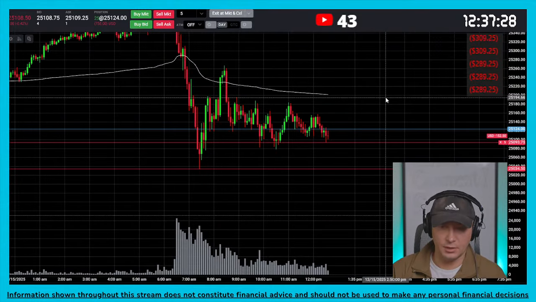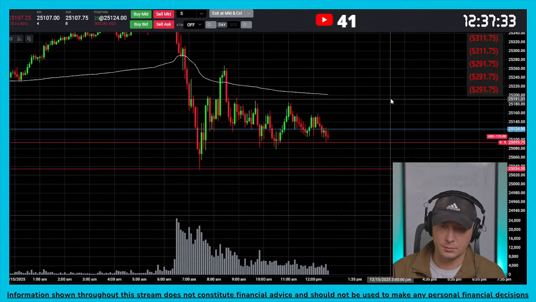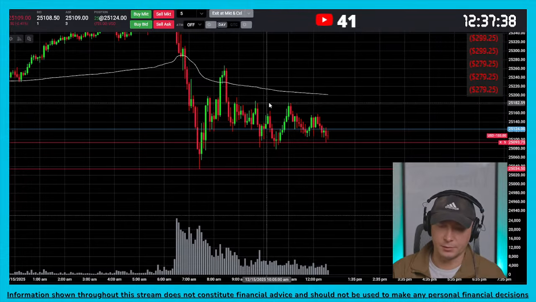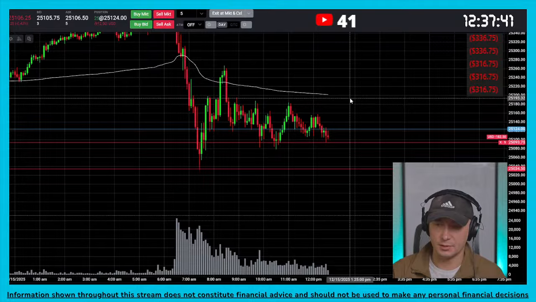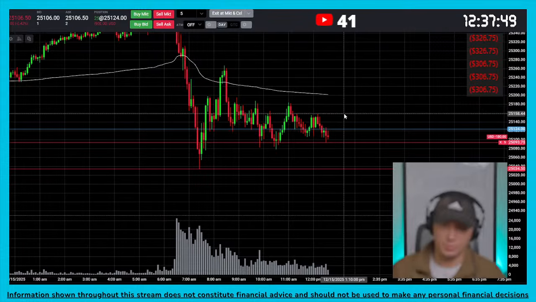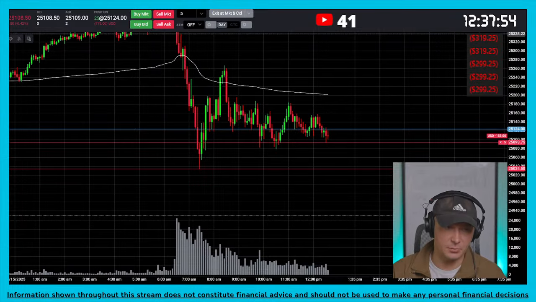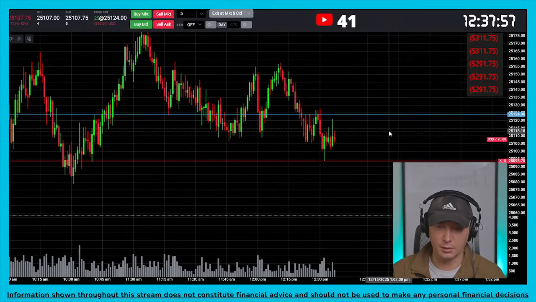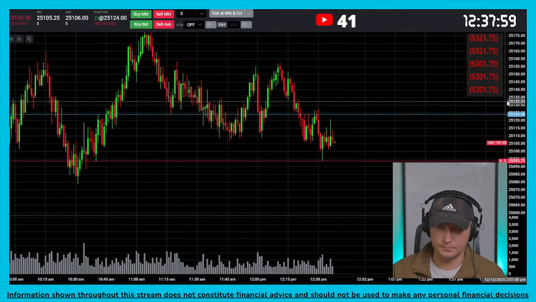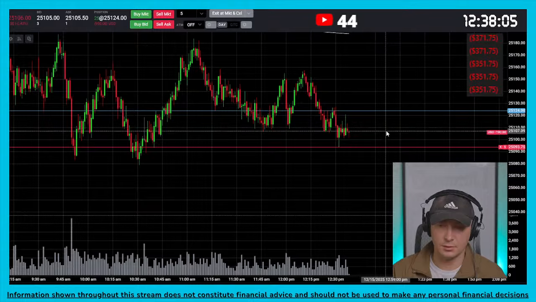Yeah, I would love an end of day push, at least up to 25,200. I would love to see a push up there. I would also love to see a push and break out of that level, because I think there are a lot of stop losses here at the 25,200 level for any shorts that entered at these levels. Even just a push above 25,150, 160 is probably going to stop out a decent amount of people shorting the market. But you know, it could stop out some longs too here before doing that.